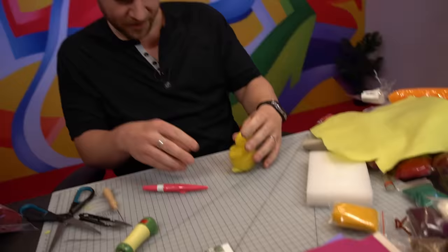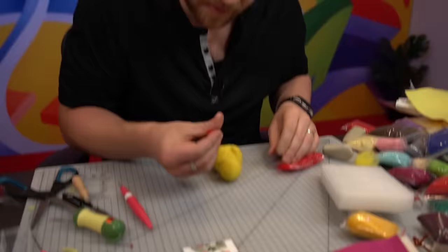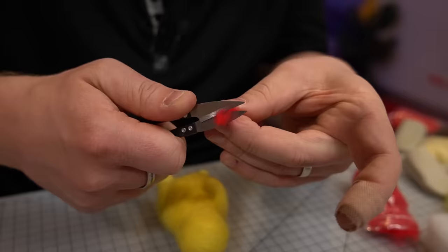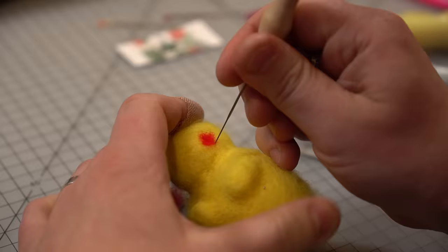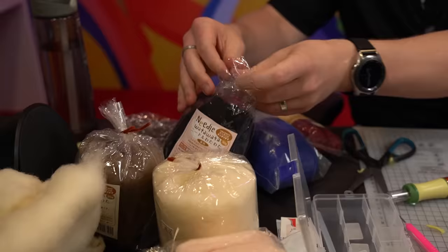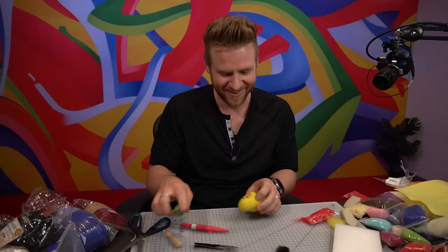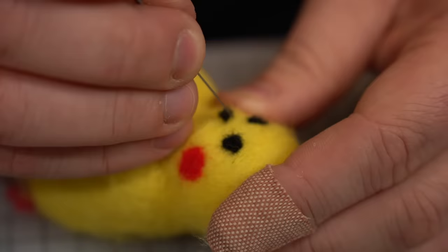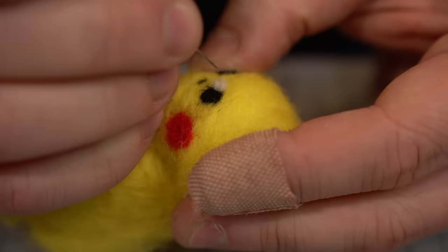I just got to draw attention away from the feet, and I'll do that by making a really, really effective, well-made face. Ow! I have no idea how this is gonna look in the end, but it's taking shape. I don't know if he's looking better or slowly more cursed.